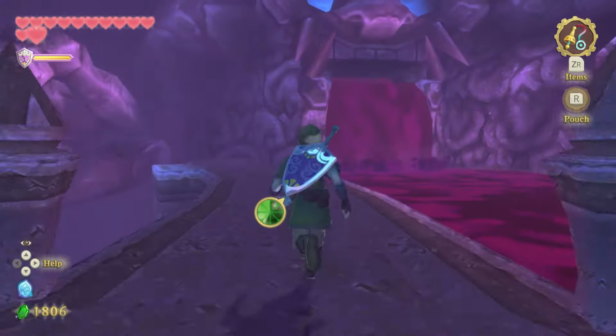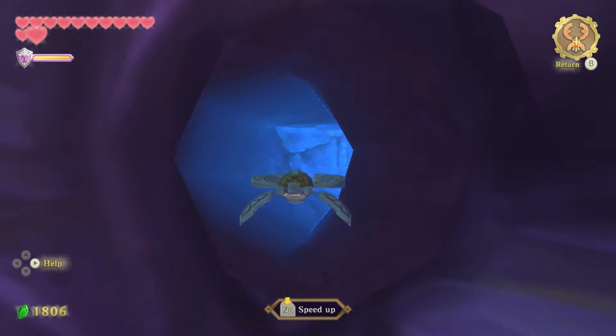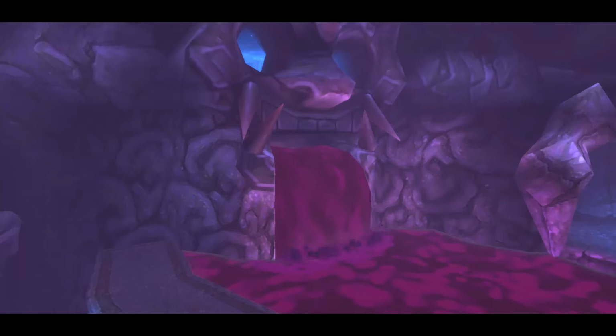You'll see this thing. It has eyes. So guess what we're going to do? Shoot a beetle in its eye. Yep, you guessed it. There's a gemstone. It stops the dam flow.